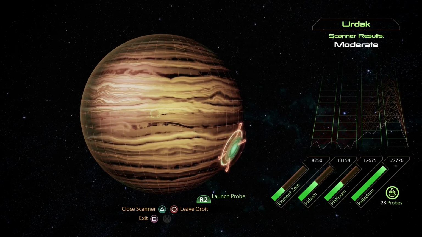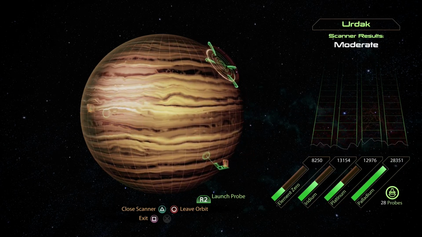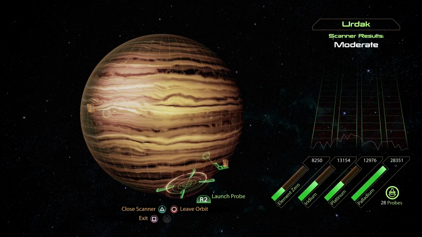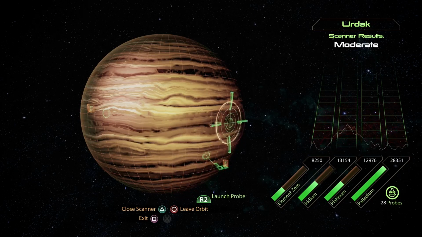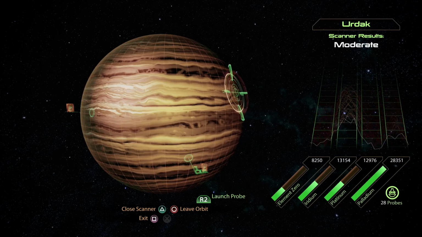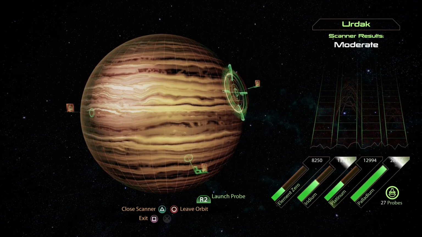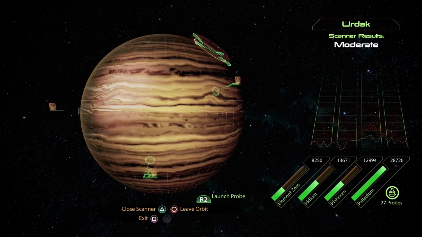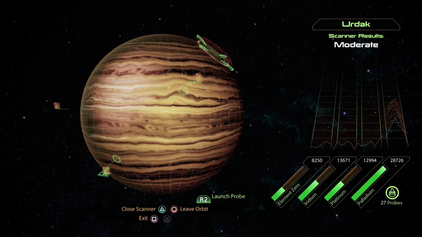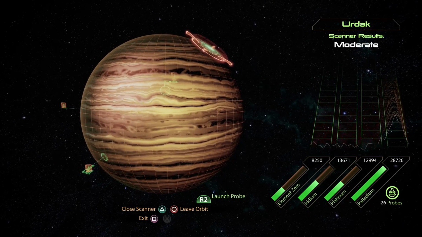Launching probe. Urdak is already moderate. I don't remember what our Alcara crash site planet started at, but fair amount of iridium there. This is how you're going to get the majority of the metals you use for your research projects, upgrading your gear and the Normandy. So get used to this screen, as I said previously.